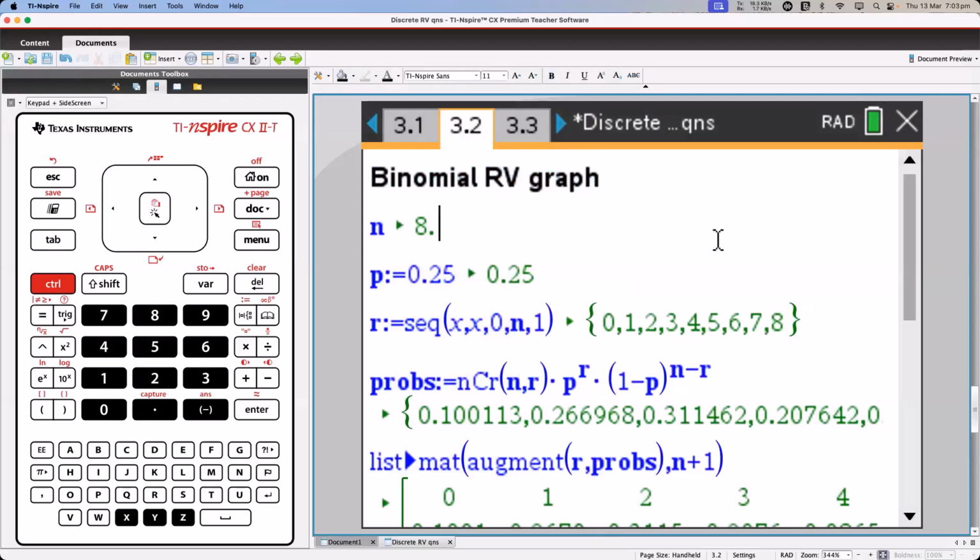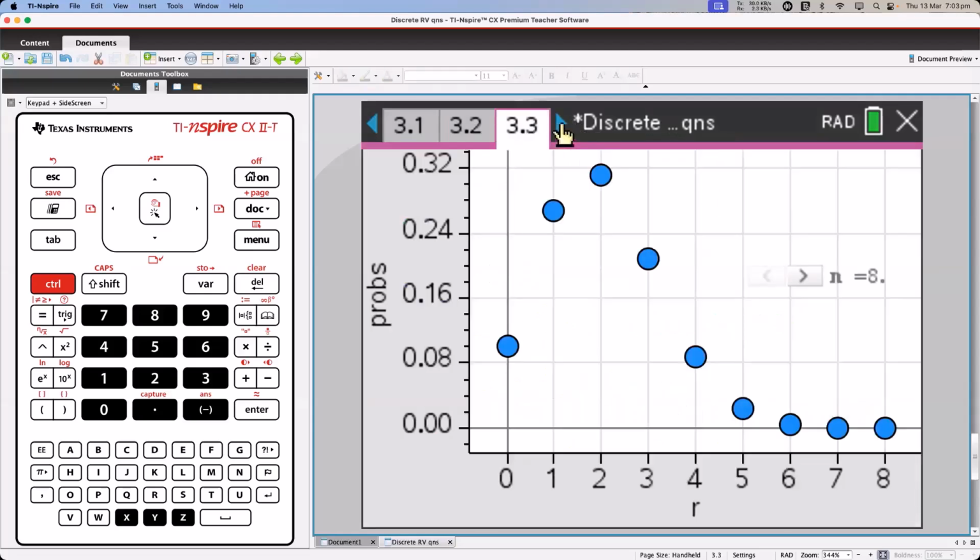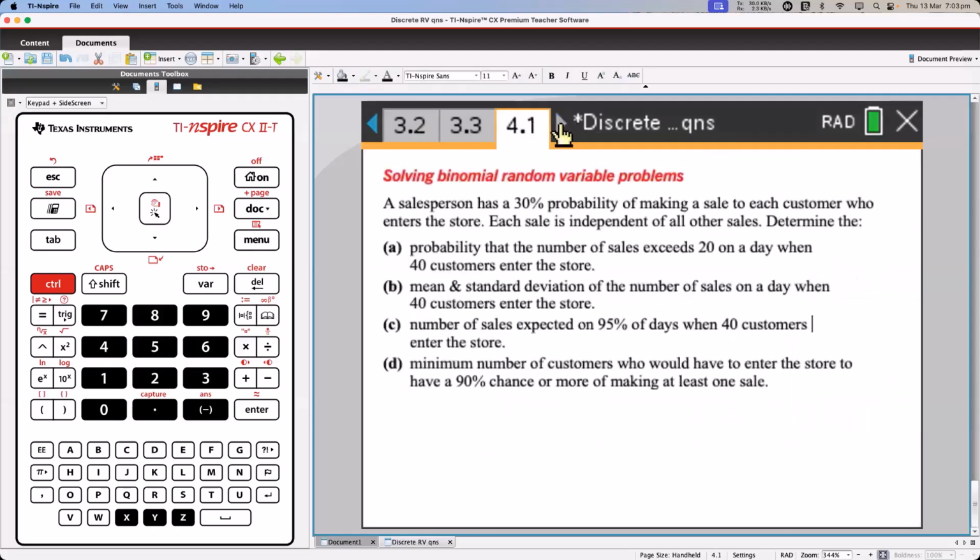And the final problem that we're going to do is an application problem. So about a salesperson that has a 30% probability of making a sale to each customer who enters the store. Each sale is independent of all the other sales.